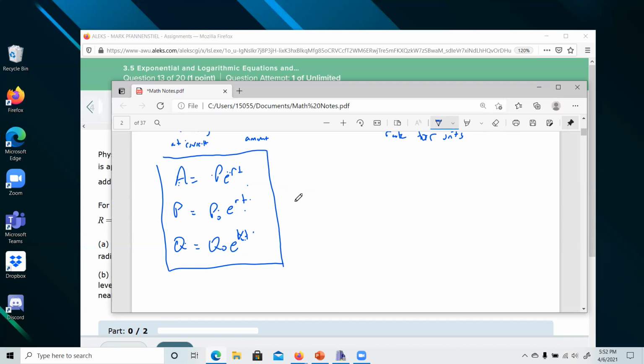Okay, so that's our exponential. This is our exponential model. There are other exponential models that we use for different things. You are not required to memorize them. If I'm going to pull out something like how does something cool, right? Because cooling is exponential decay, right? I'm going to hand you that formula. So don't worry about trying to memorize all of them. You have to memorize these three, which really you have to memorize one.